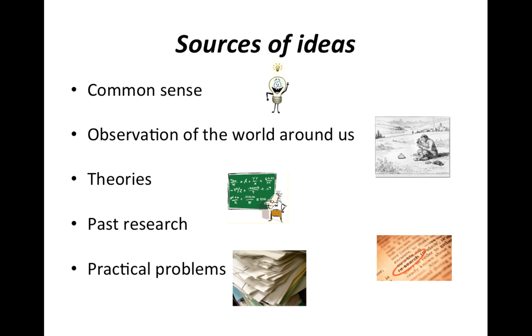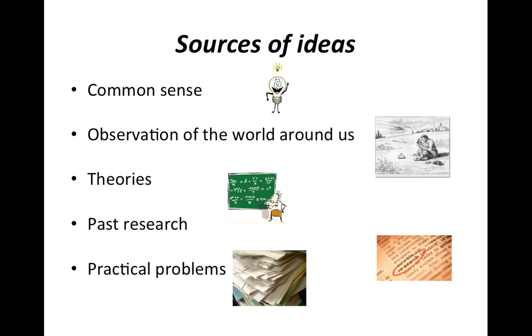And then lastly, if you're interested in more practical problems, you could study something that could maybe improve your community. An example would be if you're interested in smoking behavior in teens, you could look at what factors put a teen at higher risk to start smoking. That would be something that you could report upon and maybe inform the community. So those are some examples of how you can come up with an idea.